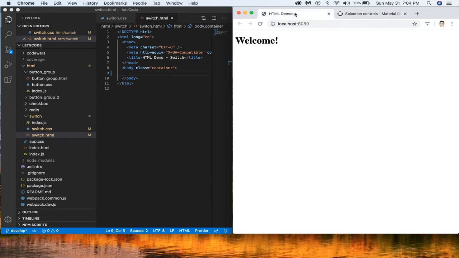Okay, let me check whether I have routed my things. Yes, I have routed my file, switch.html.